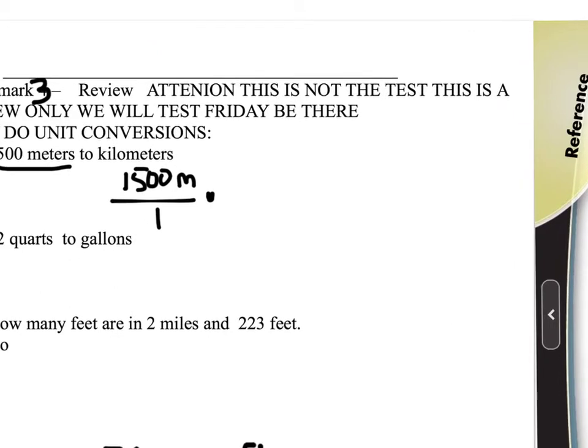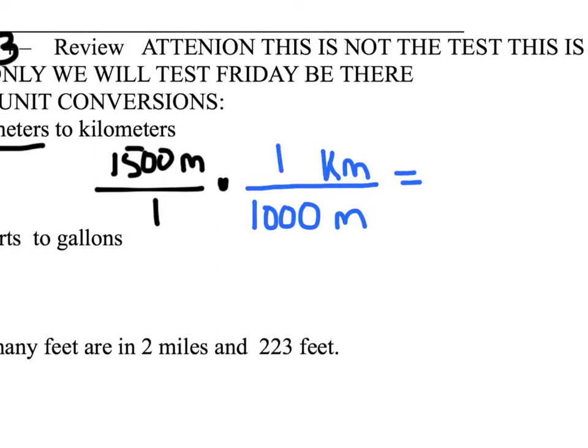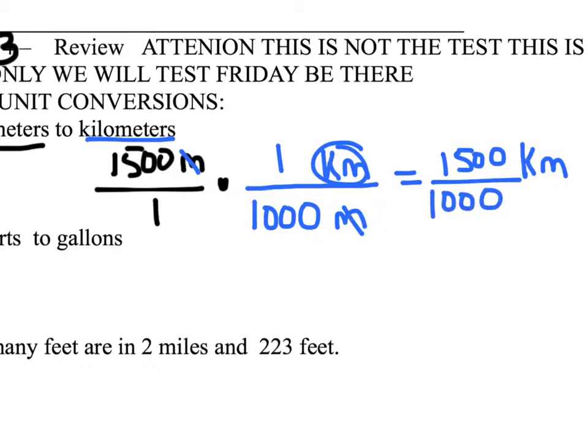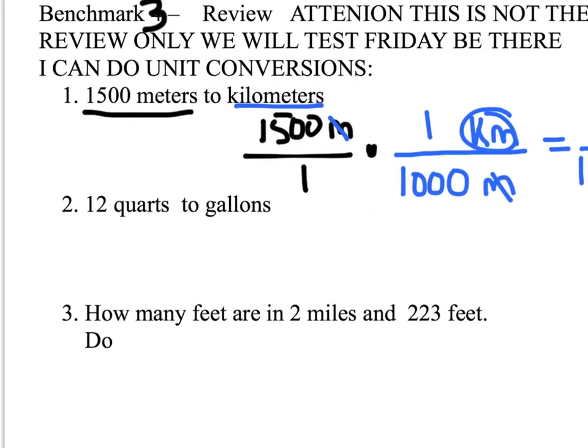And remember, when you're trying to convert, we have to get rid of the unit, so we put it in the opposite place. So meters goes down here, kilometers is what I want, and 1,000 meters is 1 kilometer. And we do what at the end? So now it canceled. We have kilometers left, that's what I want. So we'll end up with so many kilometers. 1,500 we multiply across times 1 is 1,500. 1 times 1,000 is 1,000. And I think many of you could have done this in your head, that it turns out to be divide in the end. 1.5 kilometers. That is our solution. So 1,500 meters is 1.5 kilometers.